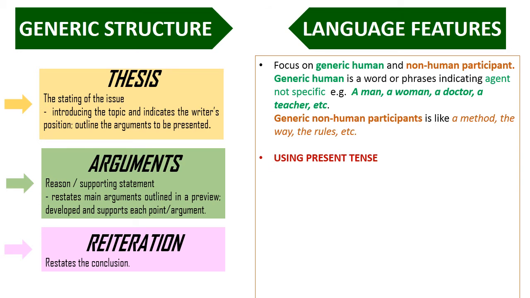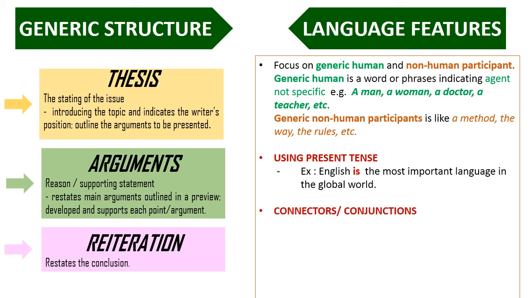Next, the language feature for analytical is that it usually uses present tense, atau menggunakan present tense. For example, English is the most important language in the global world. Kata is di sini mengindikasikan bahwa ini adalah present tense. Kenapa? Karena is sendiri itu merupakan to be dari present tense.